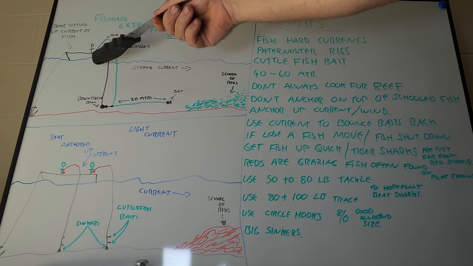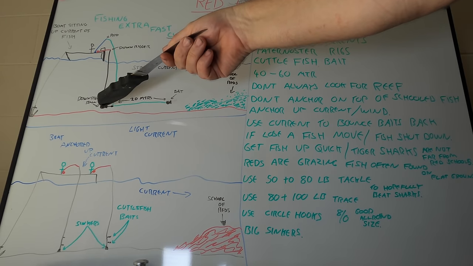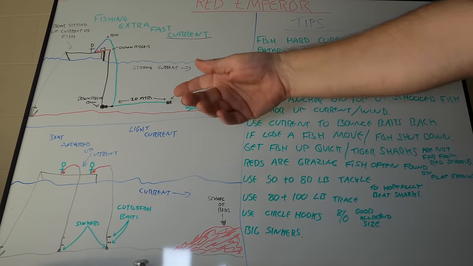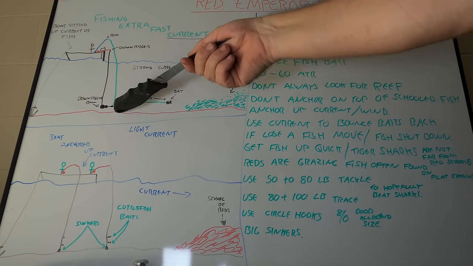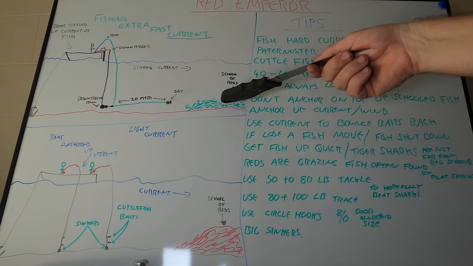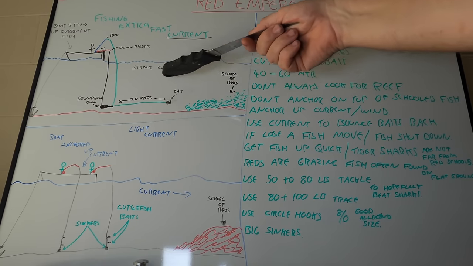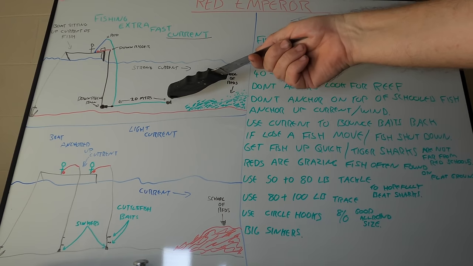Anchor up, put the downrigger down, wind it up so it's a meter off the bottom, and then a bait, just free drifting in the current, 20 meters behind that ball. And these reds that you saw before here will come up the current, they'll smell that bait, they'll come up, and they'll sit here and you'll catch red emperor, okay?